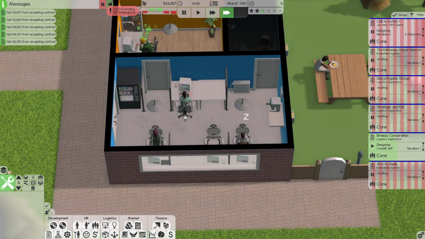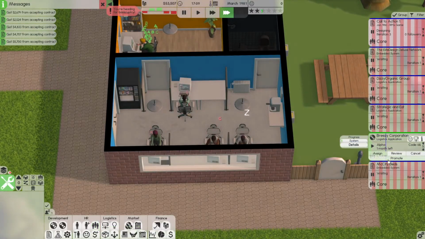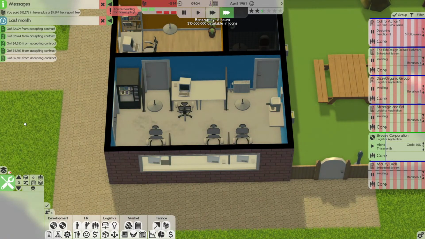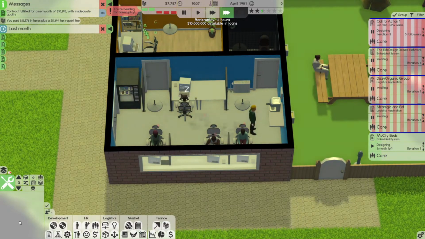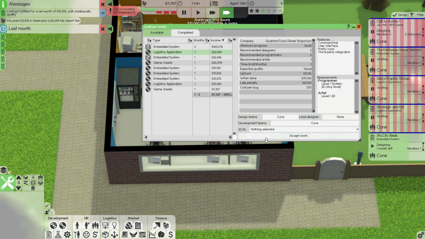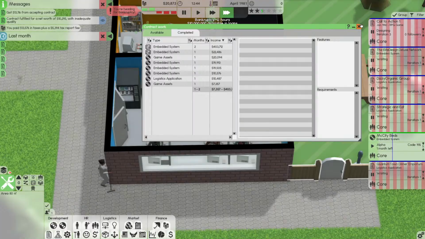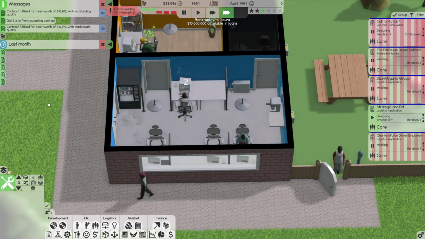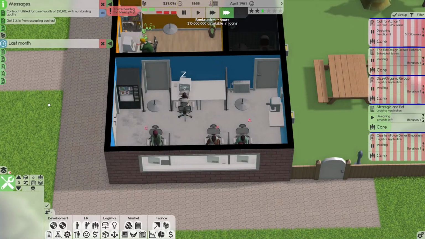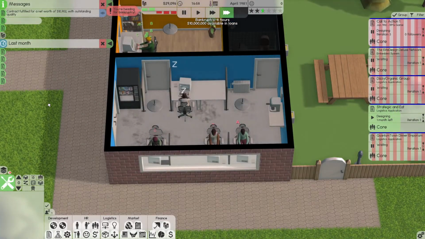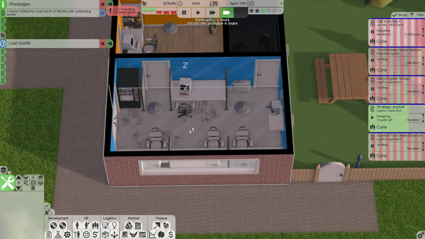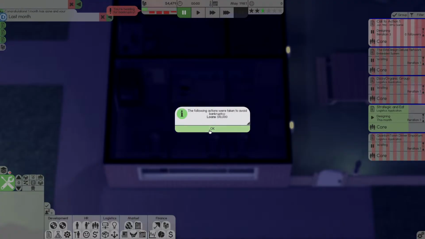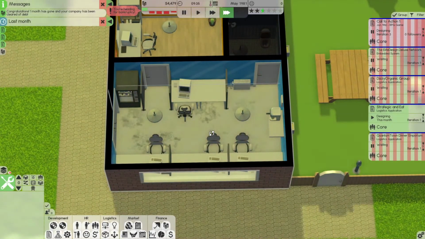Okay. Speed that up a little. Okay. We are at $14 in debt. Easy fix right there. Right, we've got a lot of people doing nothing. Okay.